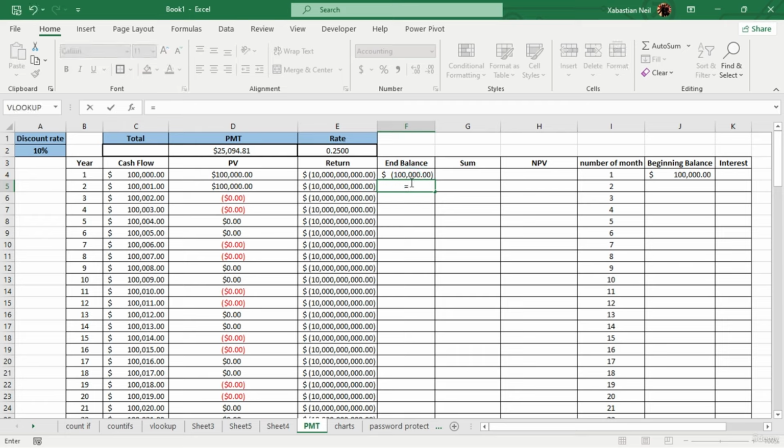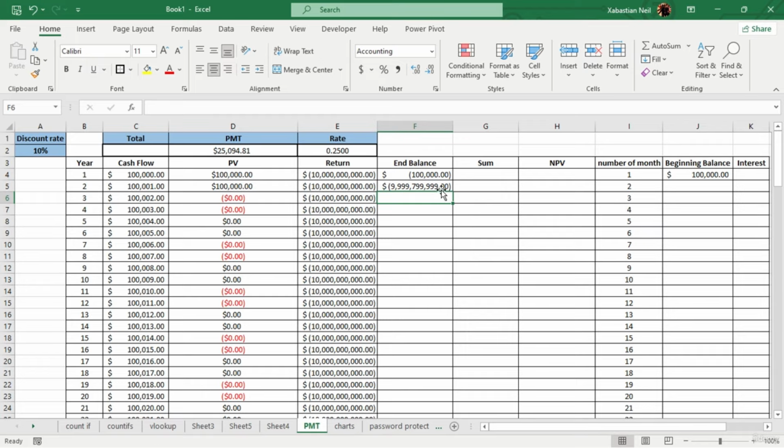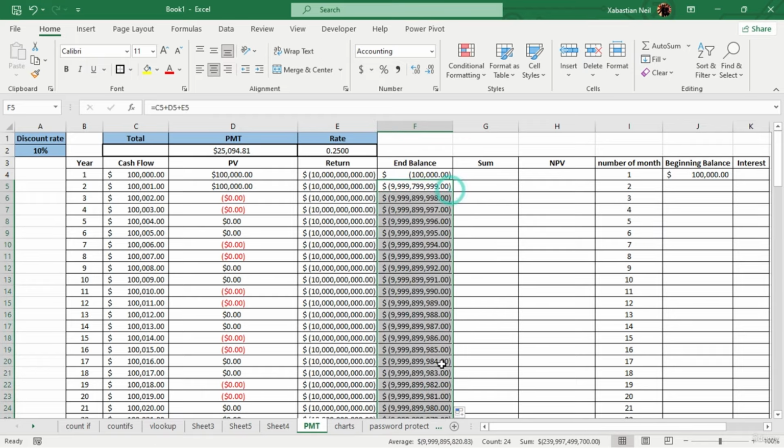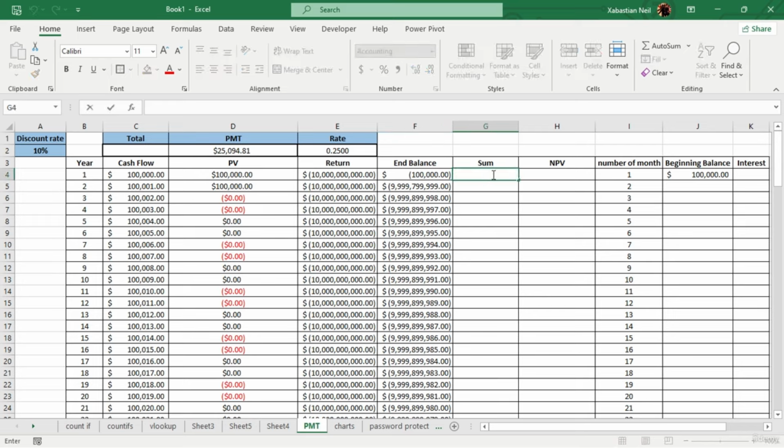So I'm going to type an equal, and now what I'm going to do is find the end balance. I'm just going to add all of them up. So I'm going to type in this plus this plus, and then the return, enter, and just as I get those values, I'm going to use the fill handle to find out the rest of the ones, and you can see you have found out the end balance.